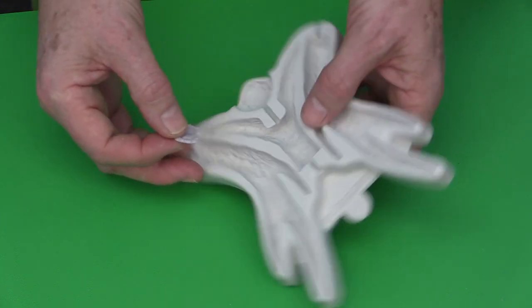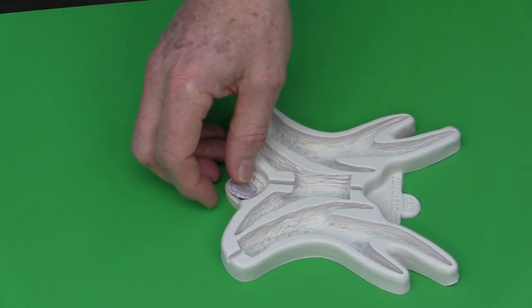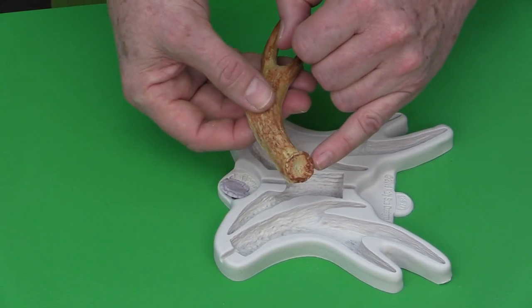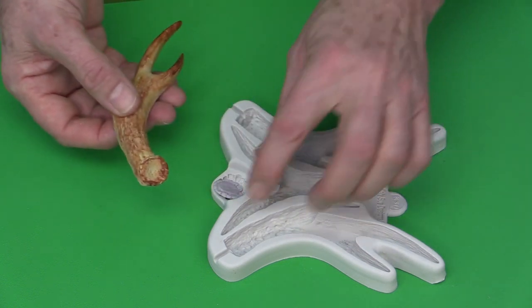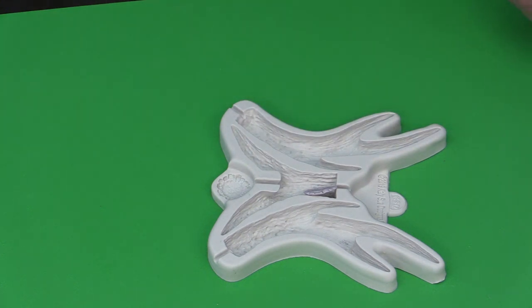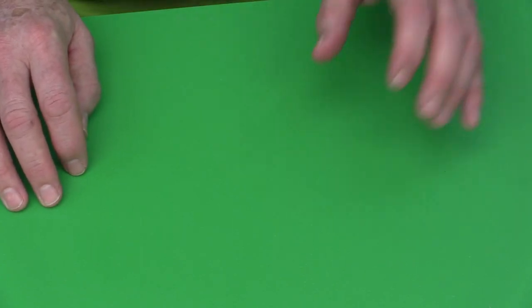There is also a little end cap piece used when doing the horn antler — you mold this and attach it to the bottom, all fully explained in the free full-length tutorial. The large antler is suited for larger scale cakes, but in this video I'm going to show both small cupcakes and a four-inch Rudolph the Red-Nosed Reindeer cake.